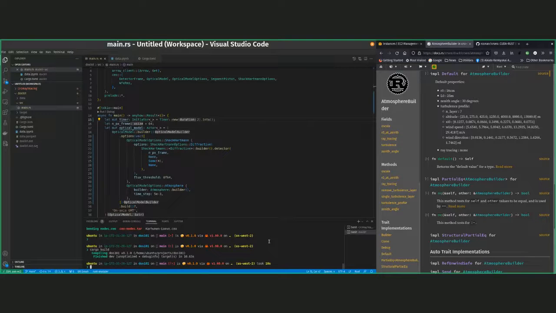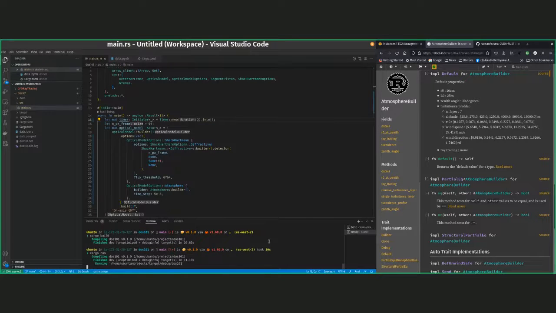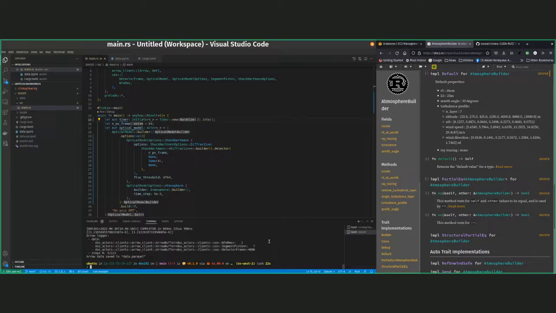That build, that should even maybe run. We can try. It's running. Yeah, it runs with the atmosphere.